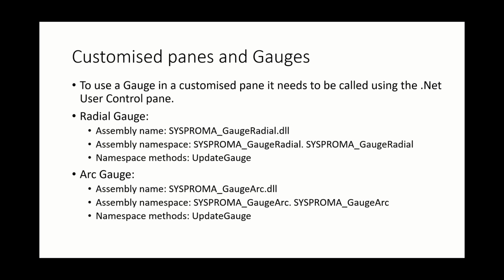For customized panes and a .NET user control, fundamentally, they know nothing about the gauge radial or the gauge arc that we've got. So when we send XML to the control, we need to be sending not only the data, the pointer value we want, but also the range colors and all the other bits and pieces which we will see. So now that we've got those basics over, we'll nip over to Syspro, we'll load a customer inquiry, and we'll start adding our pane.